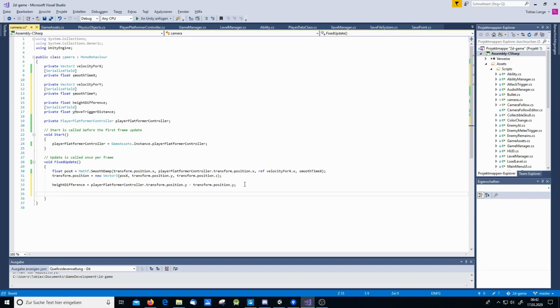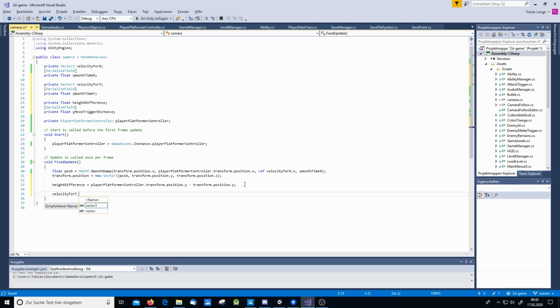So now we need to handle the velocity for the y value. And since we want it to be more smooth but accelerate over time if the player gets really fast, we need to do a calculation on Time.smoothDeltaTime.